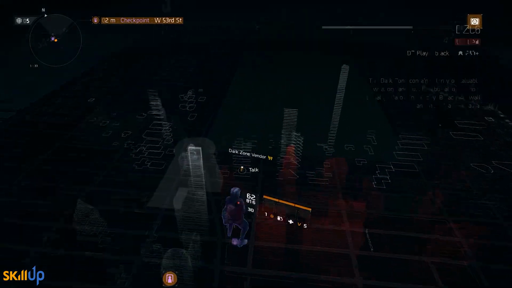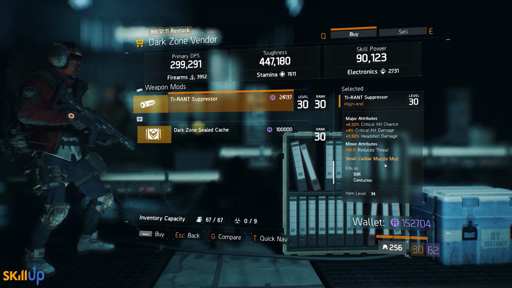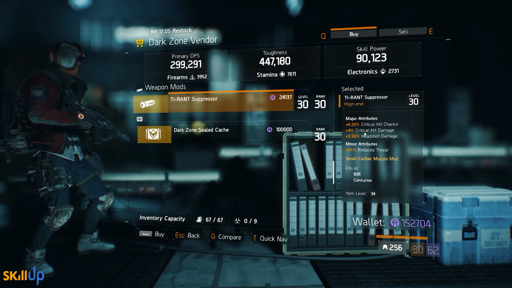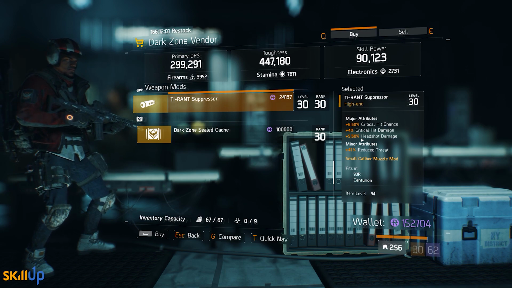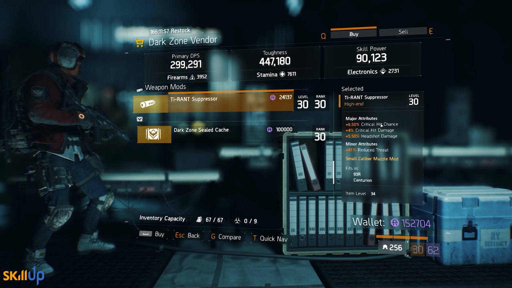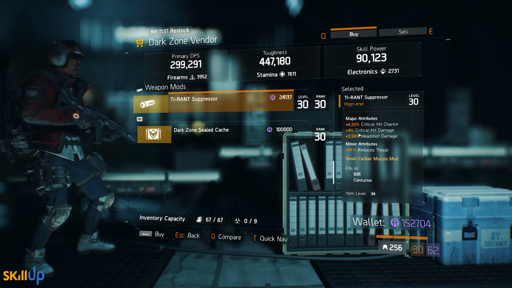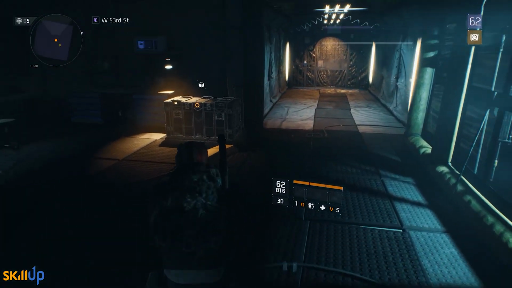At the West 53rd Street DZ checkpoint, we have a Ti-RANT Suppressor here. Now, unfortunately, this is not a particularly great set of rolls. 6.5% critical hit chance when this actually maxes out at about 8%. Crit hit damage is max roll, and the headshot damage is 5.5 out of 6.5. It's the crit chance that really lets this one down. It's not the end of the world, but I'd recommend actually buying the blueprint we spoke about earlier and rolling a few of those, because a well-rolled Ti-RANT Suppressor is going to make a big difference.